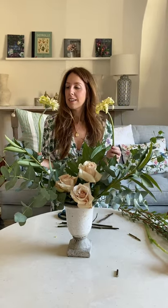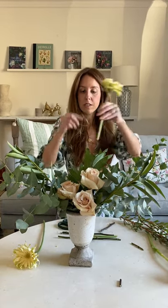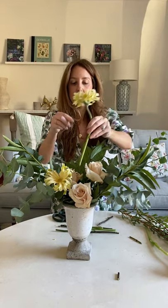A couple of things about the daisies: they rehydrate and dehydrate really fast. If they're floppy at the head — that can happen when they arrive — just cut the end, and after 24 hours in water they're going to stiffen up a lot. You're going to have to cut quite a bit of the ends if you're dealing with a vase of similar height to mine. They are a focal flower, so what you're trying to do is blend them in between the roses.